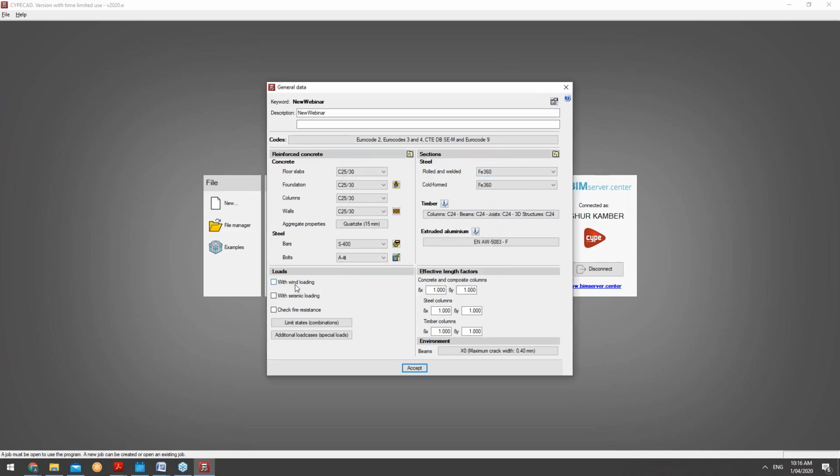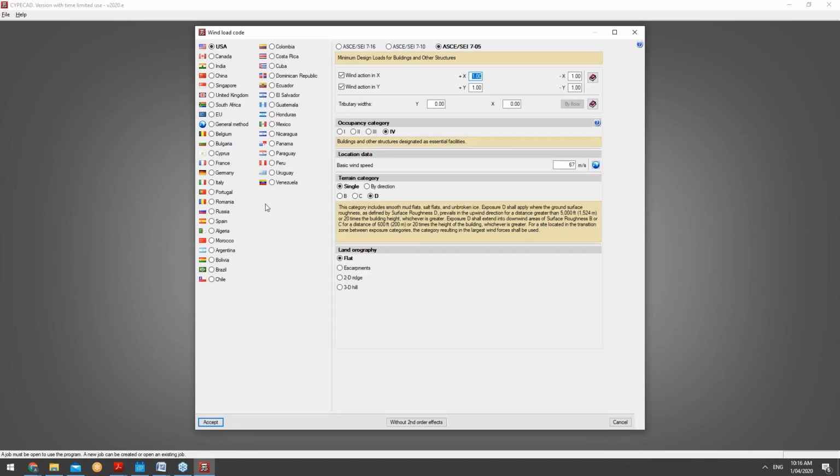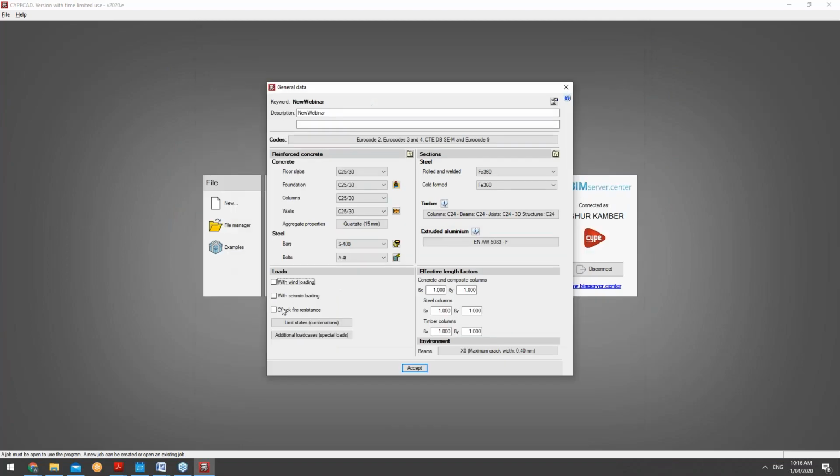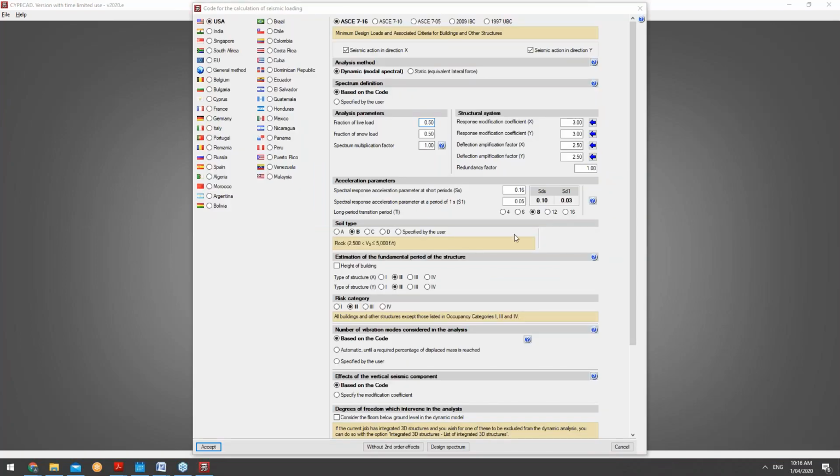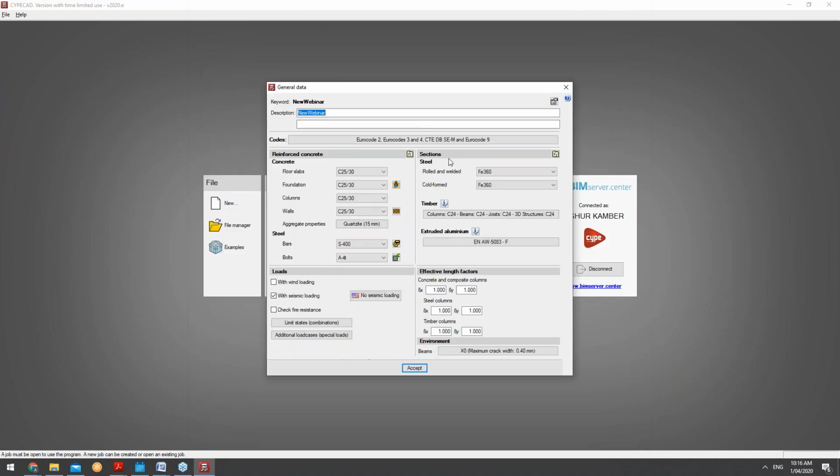And then of course we get into the load section. So this is where I can insert specific wind loads. You can see here that we have a wide variety of different countries, and I'm able to select the type of consideration that I want for my particular section. Seismic loading as well, same sort of deal. I can insert some load cases for seismic loading. You can see here, and all these come from the specific code that has been selected for that country as well. So you can see here the US has multiple different codes that I'm able to select. Fire resistance checks as well, limit state combinations that I'm able to insert, and also some additional combinations.